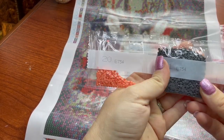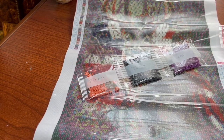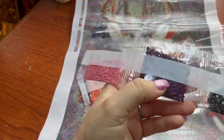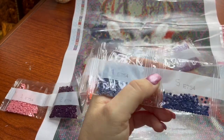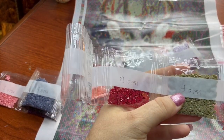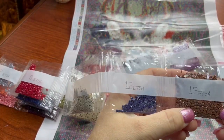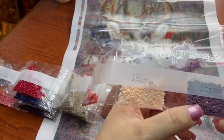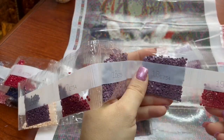So, we've got this orange, gray, purple. We've got this pink, a dark purple, black, gray, blue, peachy orange, a light gray, a red, a greenish brown, tans, navies, brown, orange, this is off-white, purples, red, we've got two purples here, and a red.